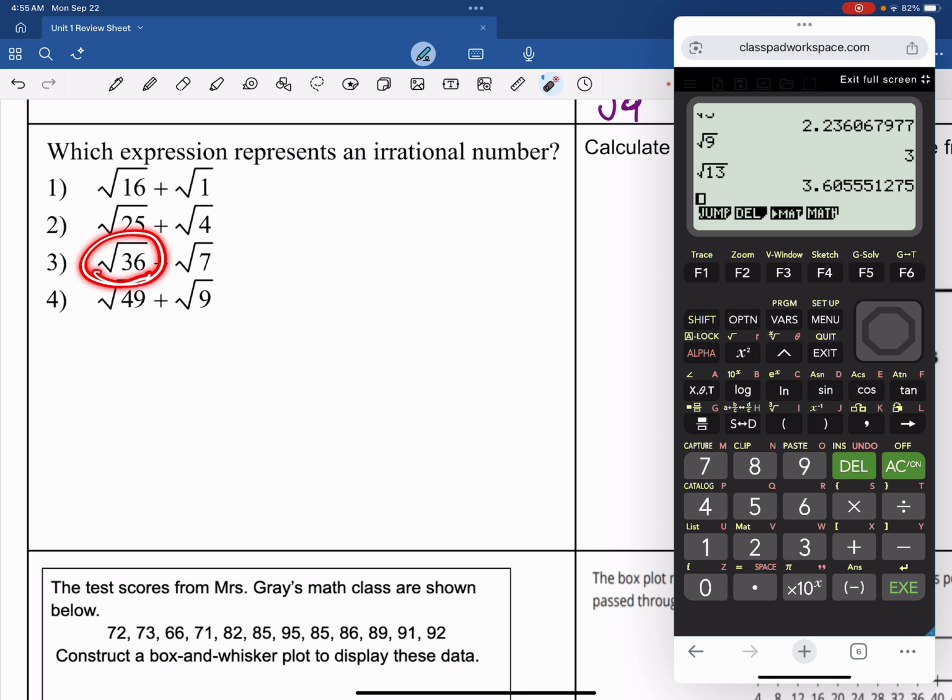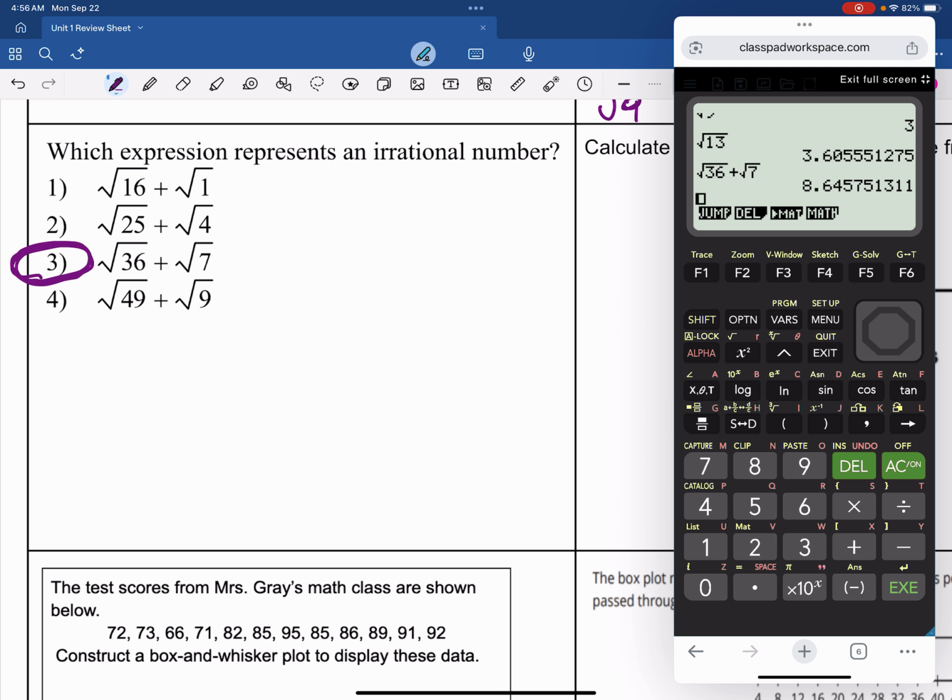We know that the square root of 36 is just 6, plus the square root of 7, which cannot be simplified, right? So if you check this in your calculator, we have shift x squared, square root of 36. Just a side note here, when you want to enter a second square root, you have to hit the side arrow on your calculator to get out of that first square root before you continue typing the rest of the expression. So square root of 36 plus the square root of 7. It just gives you the same thing back, and if you hit SD, you're going to see that it's a messy decimal. So our answer choice here, you can see right away, would be 3.